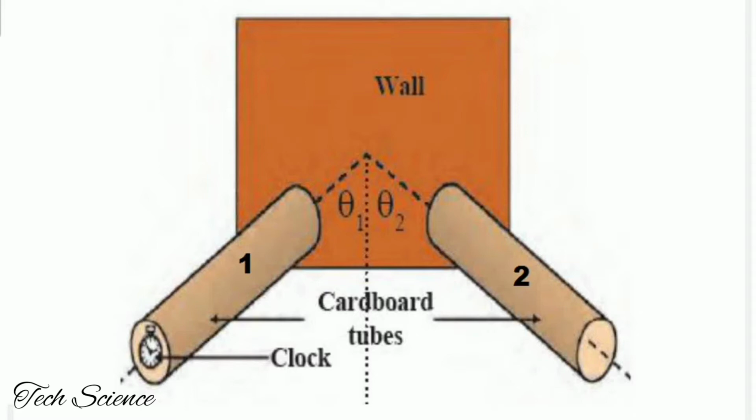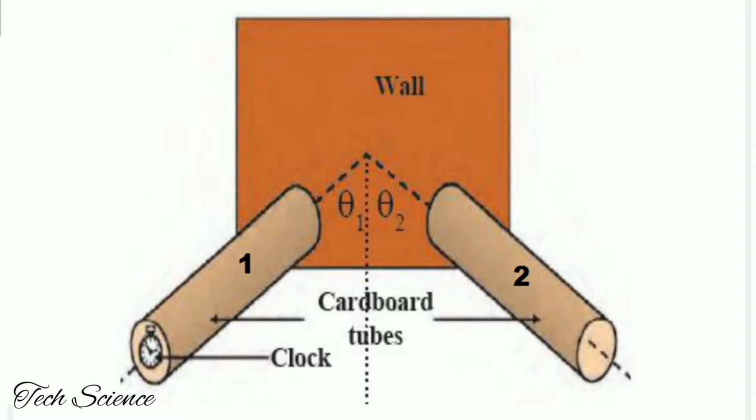This is a very small experiment that is also asked in the practical examination for the 9th standard, where you have to prove the relation between the angle of incidence and the angle of reflection. In short, you have to prove the law of reflection of sound, also called the laws of reflection of sound, or sometimes simply reflection of sound.